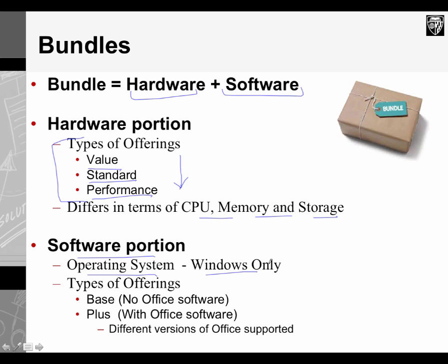In terms of software, your operating system is Windows. It's, I think, Windows 7 and Windows 8 at this point. Hopefully in the future they'll support other operating systems, but right now they're only supporting Windows. And if you think about it, you can always launch Ubuntu yourself as a regular virtual machine. This is more of a Windows desktop.